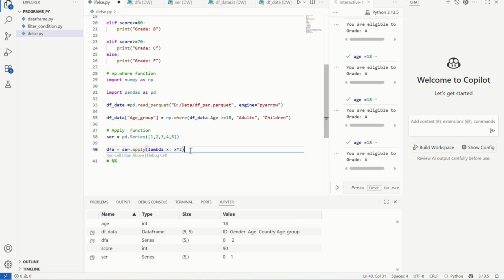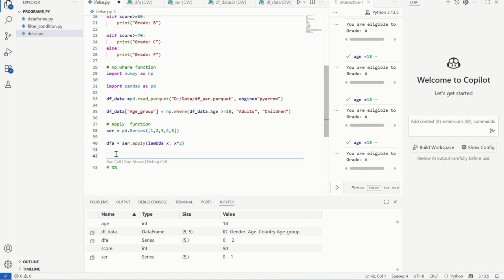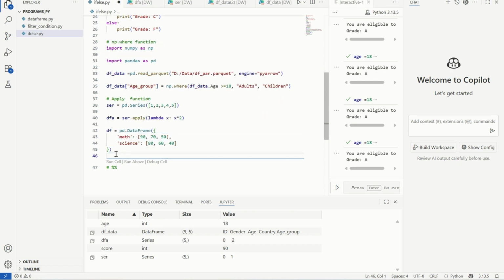So now we can go to some more complicated conditional based functions using apply. The apply function can also be used for row wise and column wise calculation too. So I will teach you how we can do that. We are writing a data frame called df, and when you execute it, it's creating a maths column and a science column.